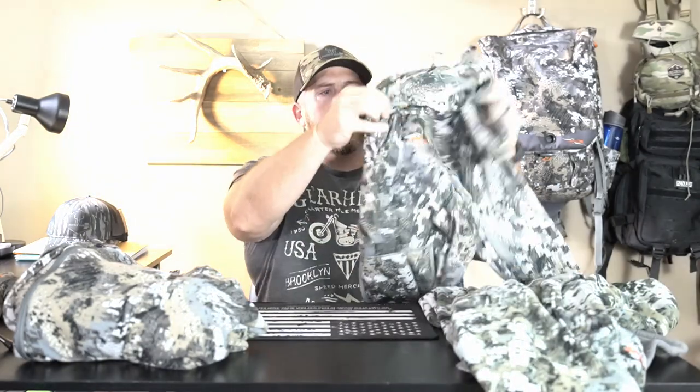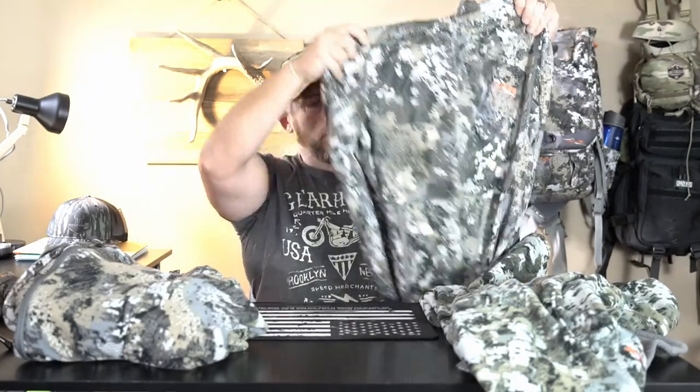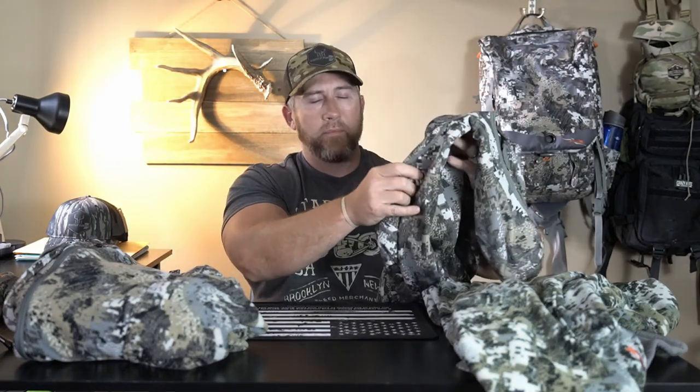I'm going to go through my three pieces that I think is the quickest way for you guys. For a top piece, the Fanatic hoodie. This right here is a piece that I can almost confidently say I use on 95% to 100% of my whitetail hunts. This piece is kind of labeled or made for what they call a mid-layer. I use this a lot in early season, and if I use it in early season, this would actually be an outer layer for me. The reason I picked this is just the versatility of this unit.